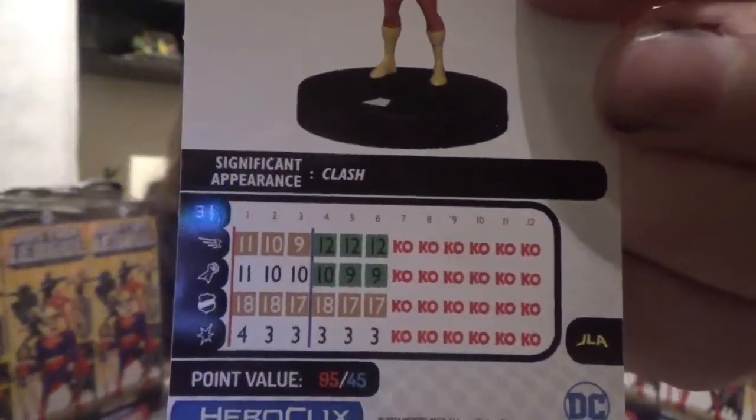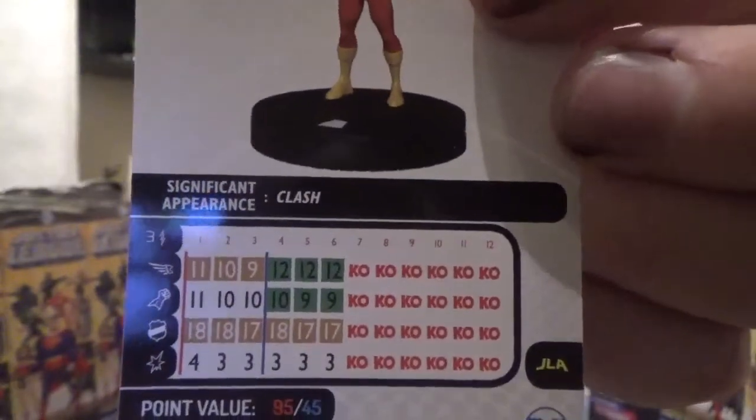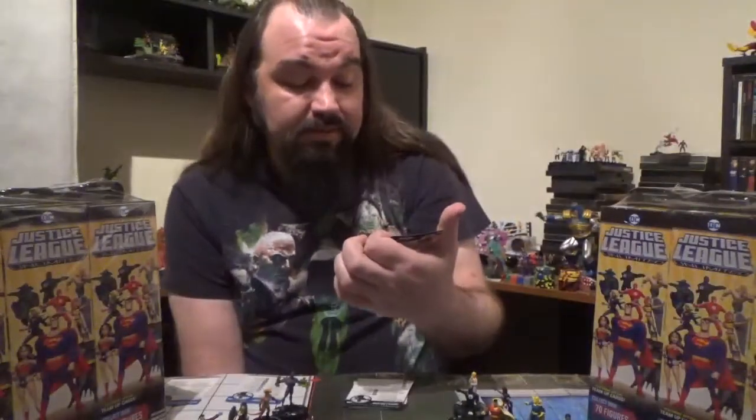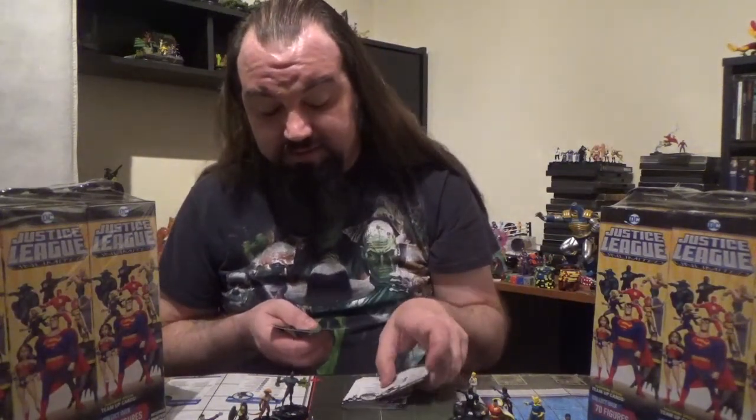Okay. Looking at the dial, we've got hypersonic speed that gives way to charge. For the latter half of his dial, he's got super strength, full dial of impervious as well. And defense that doesn't drop below a 17, so oof, yeah. He's gonna take a licking.